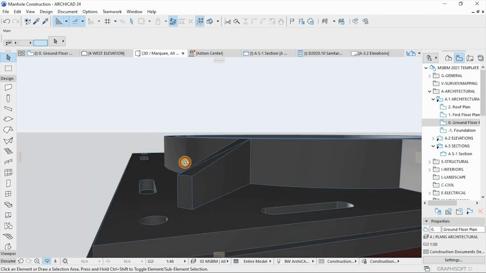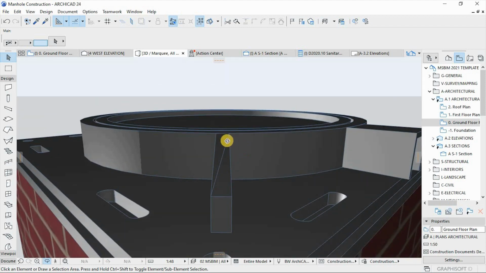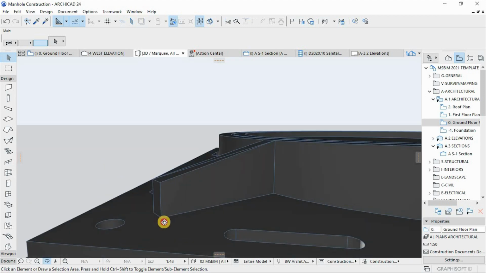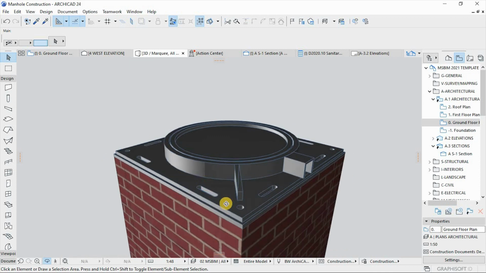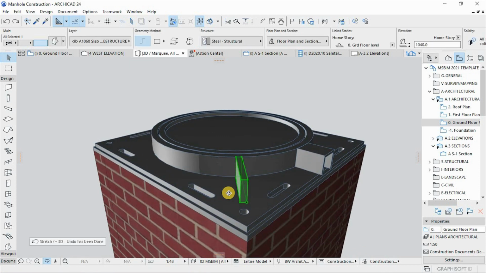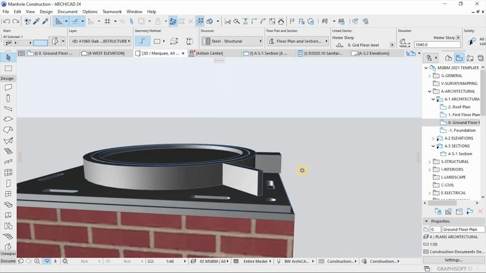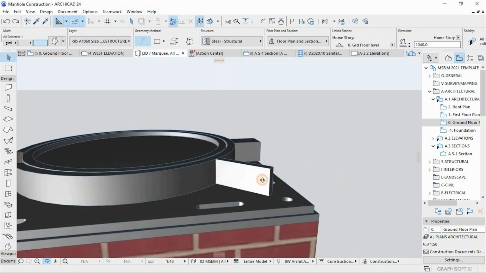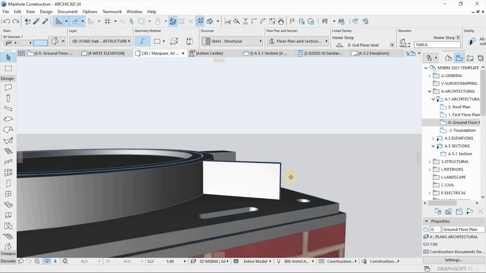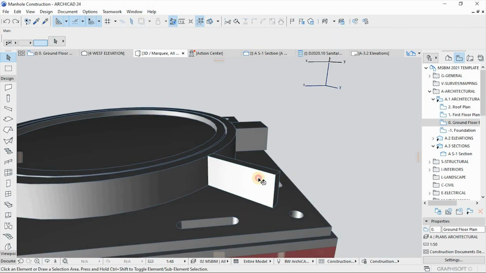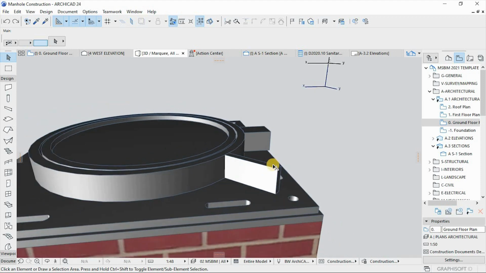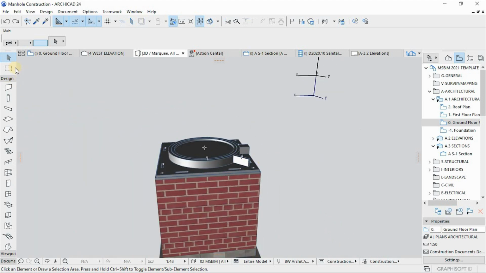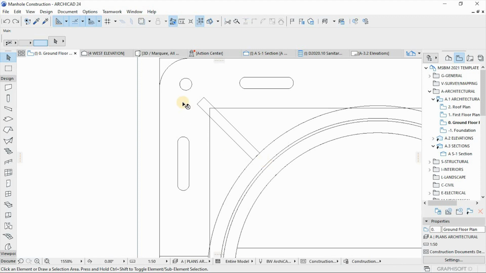The challenge is this: it will add another funny line that is unnecessary. So for the documentation of your project, this is not ideal. The best way is to use another element to subtract this. I can leave it as a morph, it's fine, and then I'll have another morph that is adjacent, defining that cut. Then I subtract. So let's do that. Go to the plan.